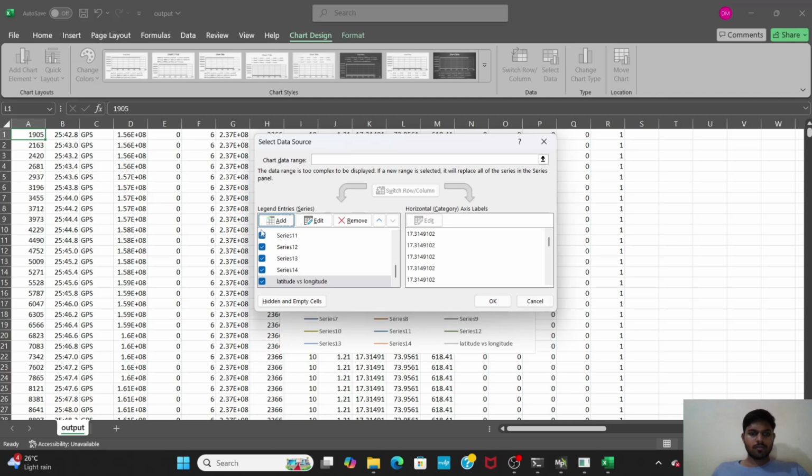So now just unmark the other series as we want to display only the latitude and longitude graph or plot.